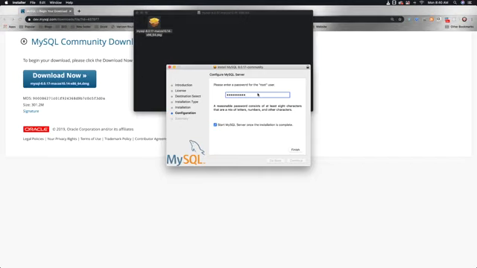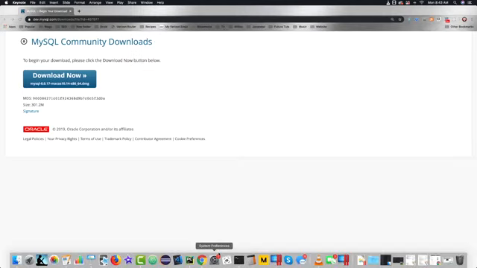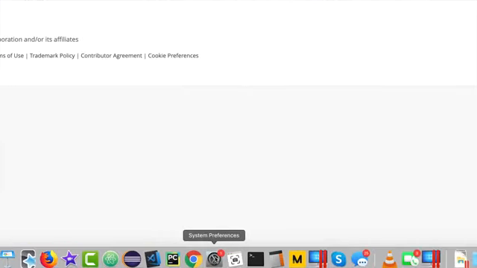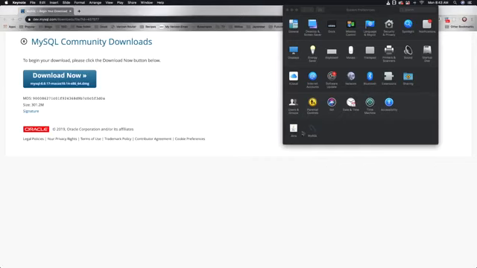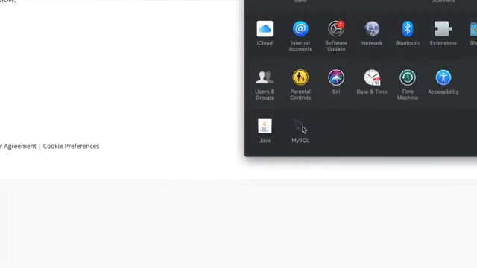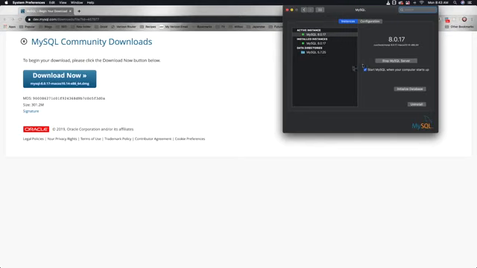You're going to have to define a password for your root user, which is going to be the master of your database. So choose a good password and click on Start MySQL Server once the installation is complete, and then click on Finish. Everything is going to get set up. Then what you're going to want to do is come down here where it says System Preferences, double click on that. Whenever you do, you will see MySQL down here at the bottom. If you double click on that, you're going to see that the server is running, which is a great thing. So you can now come in here and close that.